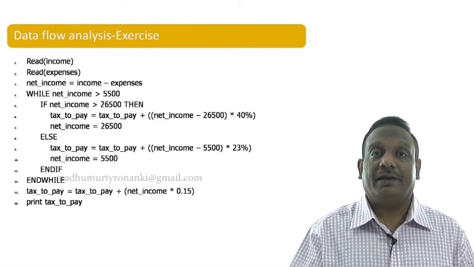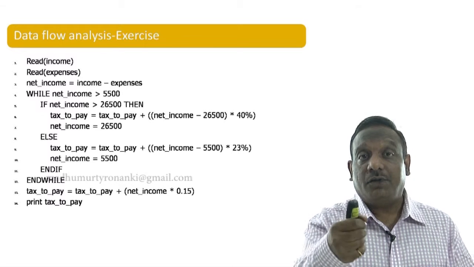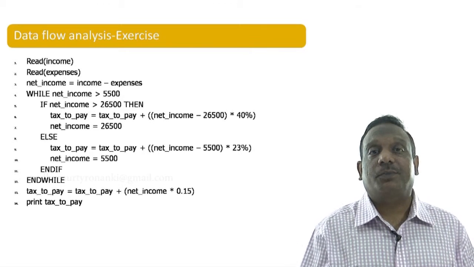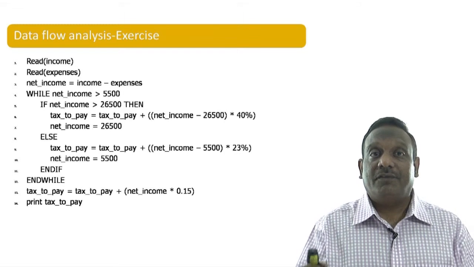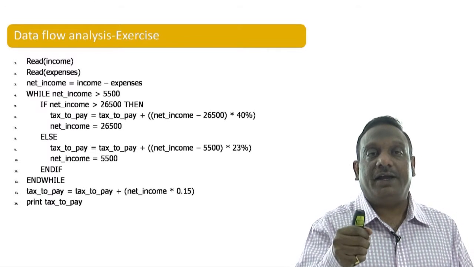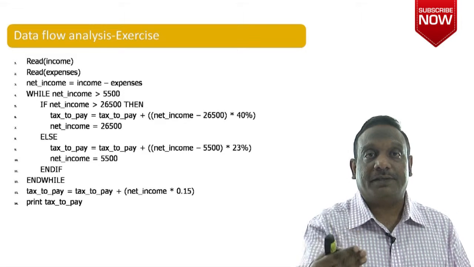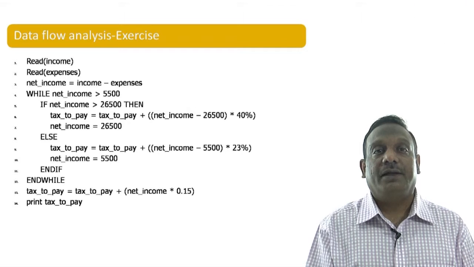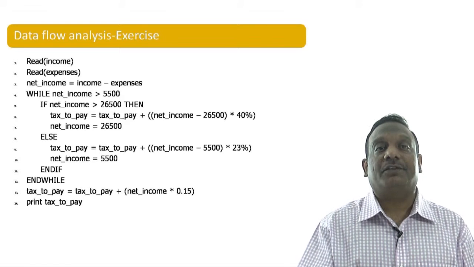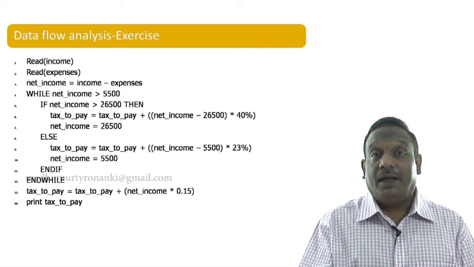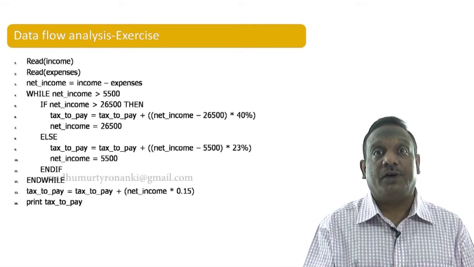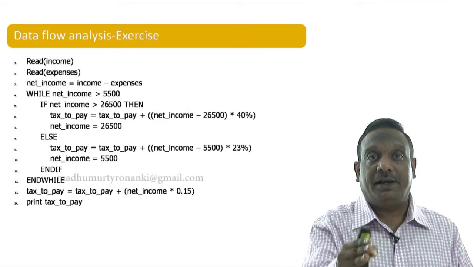Now let us look at another example. On your screen, you have 14 lines of source code calculating some tax to pay. So now let us look at the variables in this code. What are the variables? Income is a variable. It is being defined in the first line, and then read expenses. Expenses is a second variable. Again, it is being defined. If you look at net income, on line number 3, it is being defined, and income and expenses are being used. Then net income in the while loop is defined on line number 3. In line number 4, it is being used. So far, it's fine. They are being defined and then used.